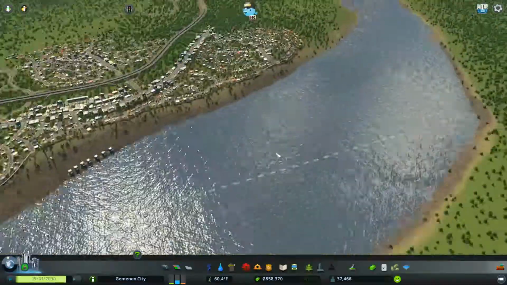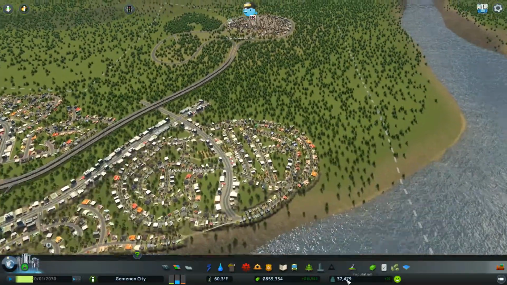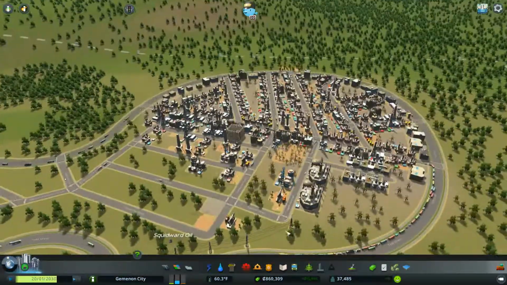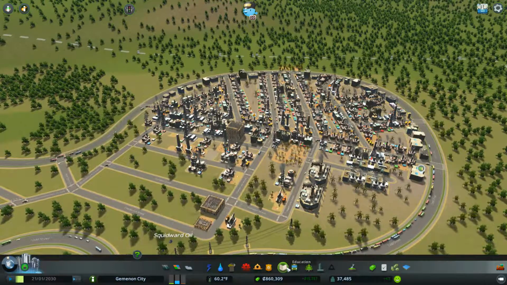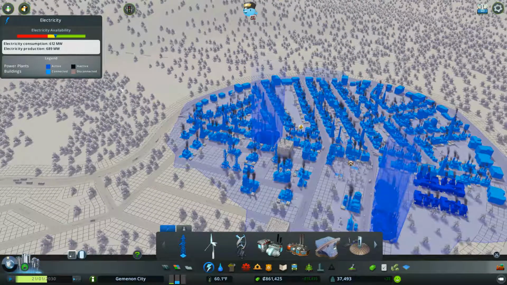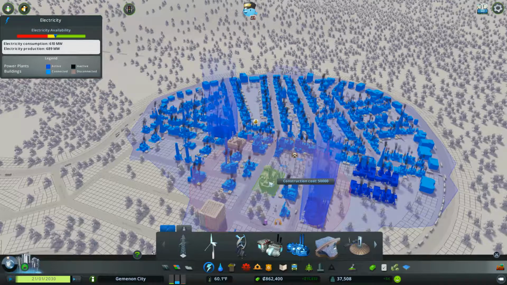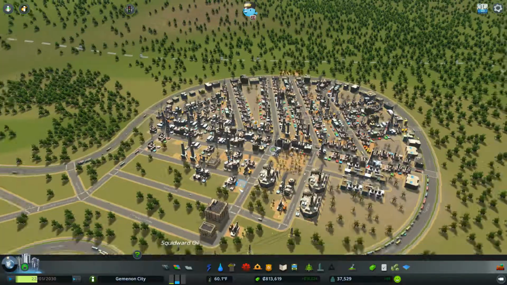Oh, which is unfortunate. Ooh, and I just realized too, we are almost at 38,000 people. We are at 37,479. So that's good. I think we can unlock another tile with that. Now let's see. Put that in there. That was oil, right? Yeah.